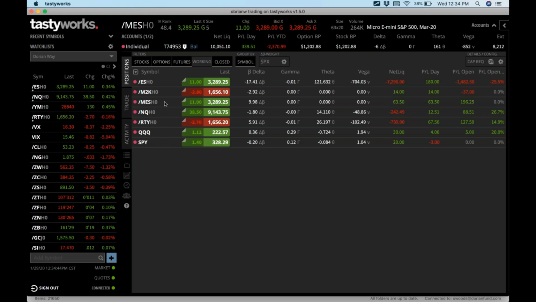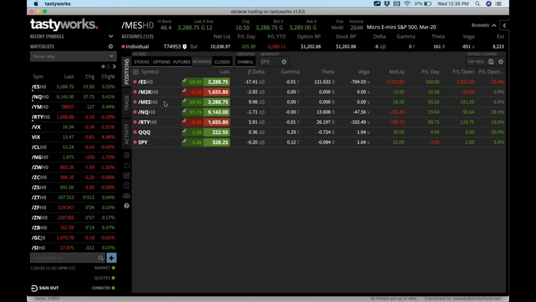In my fund, I use the E minis, but because they never had these micros before. But I like these micros because you can scale out of them easily, and you can reduce your deltas a little less. If I was buying the E mini ES, it would be 50 points. If I'm buying at 50 long deltas, I'm selling at 50 short deltas. So that changes quite a bit, right? If you buy the small one, you're only going to change your deltas by 5 either direction, positive or negative, and it's static. It's going to stay that way.